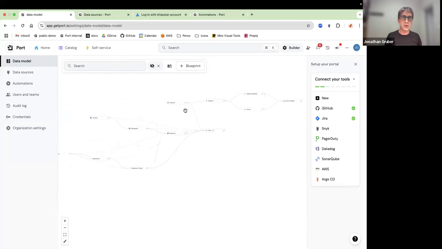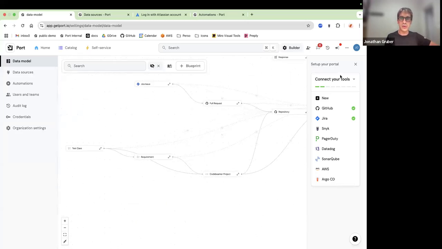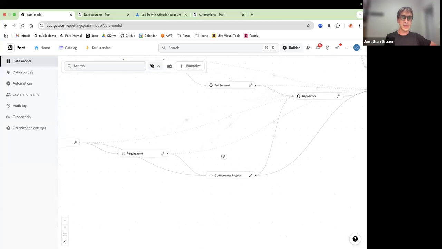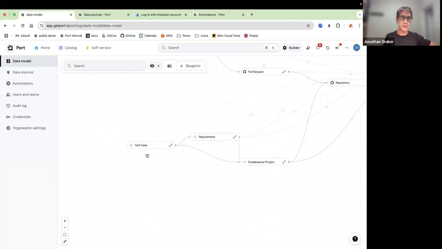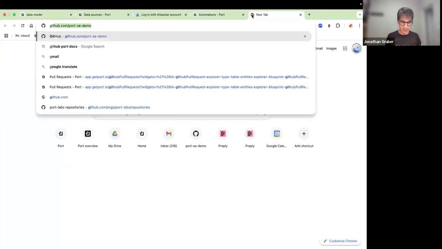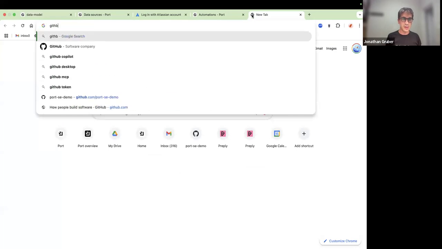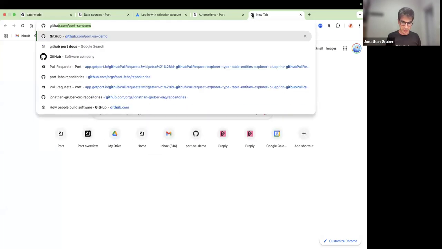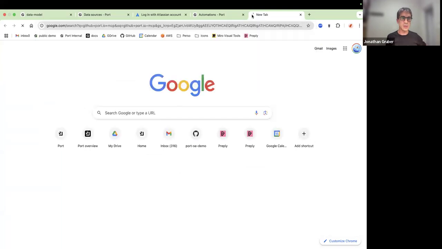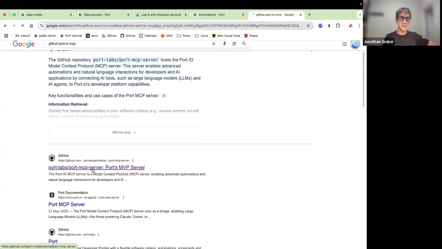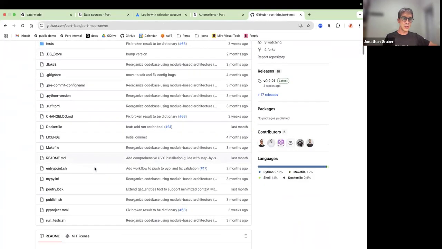I'm not familiar with Codebeamer. Codebeamer is a tool for software management that is used by a customer. And they said, okay, how can we integrate to it? I went into Cursor, integrate it into MCP. So really easy. You can go to GitHub.io MCP. You will find our MCP server. And you will see the instructions to set it up.